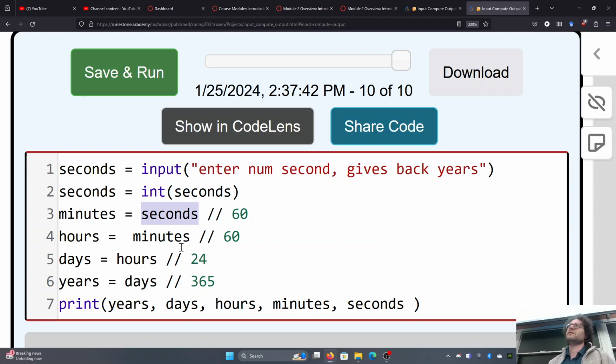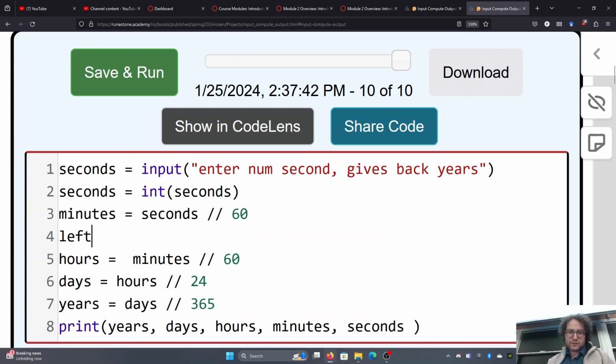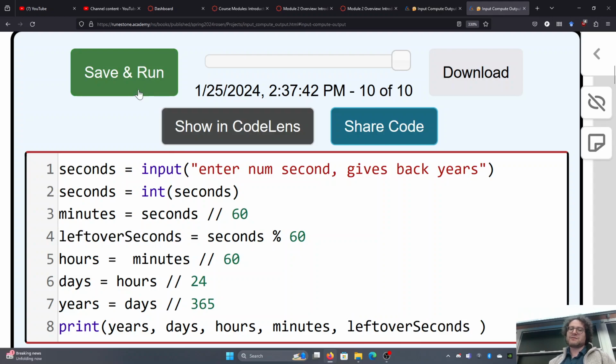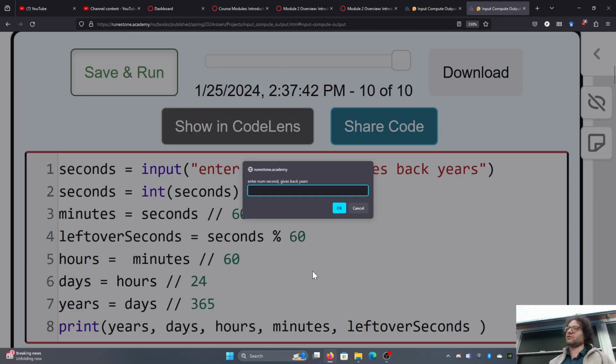That's not evenly divisible by 60. So we're going to have some amount left over. I'm going to say leftover seconds, we'll call it, is equal to seconds mod 60. And that will give me the leftover seconds. Instead of printing out the seconds, I'm going to print out leftover seconds. I'm just calling it leftover seconds colloquially.